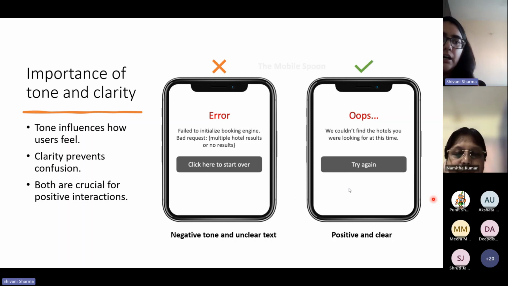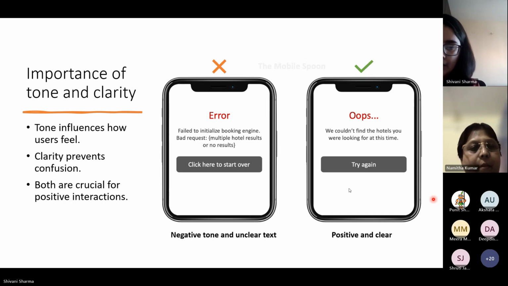Tone of voice is how your content basically sounds. Like, imagine you're talking to someone when you're angry. You sound angry, agitated. The words you use are negative. Whereas if you are happy, you got a promotion, the way you talk to someone is going to change. You're going to be happy. Your tone will be very uplifting, very positive, and enthusiastic.